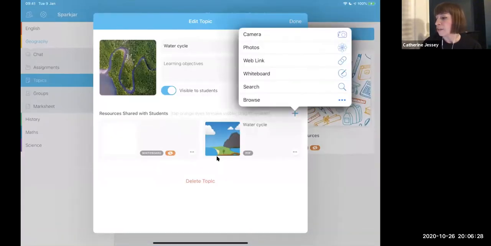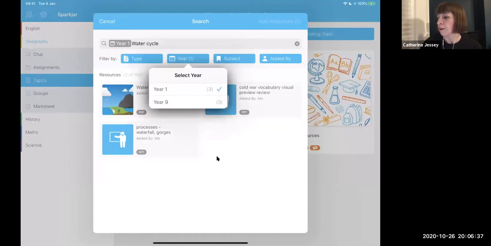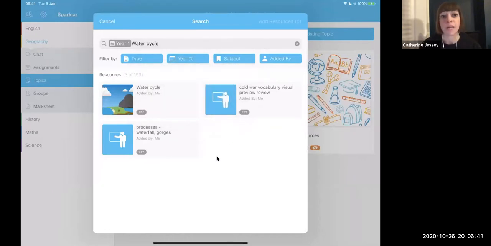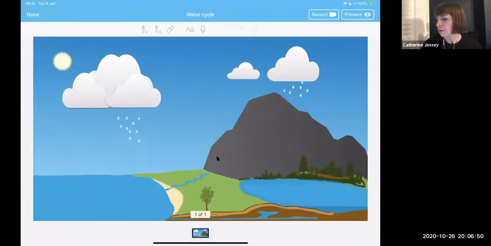And you can also add any resource that any other teacher has added in the app. So you can just go through, use a keyword, you can search by year group, by subject, by author, in order to add resources really quickly and easily without having done any filing of anything yourself. I think Sylvie's going to show us lots of different things that she uses it for.